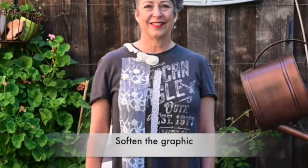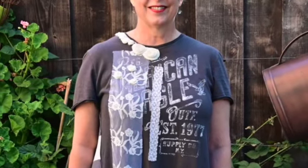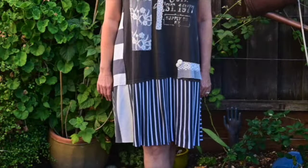There was a graphic on the front of the t-shirt that I wasn't overly fond of, so I did an overlay with a couple laces I had laying around, lace fabric, and some roses up at the top, and then just a little accent down at the bottom.